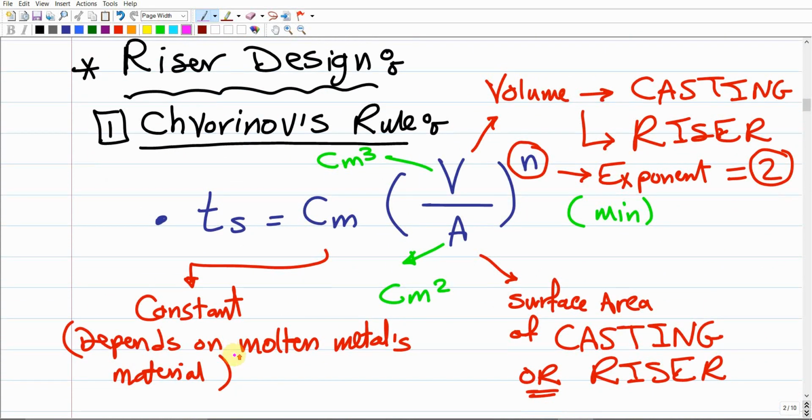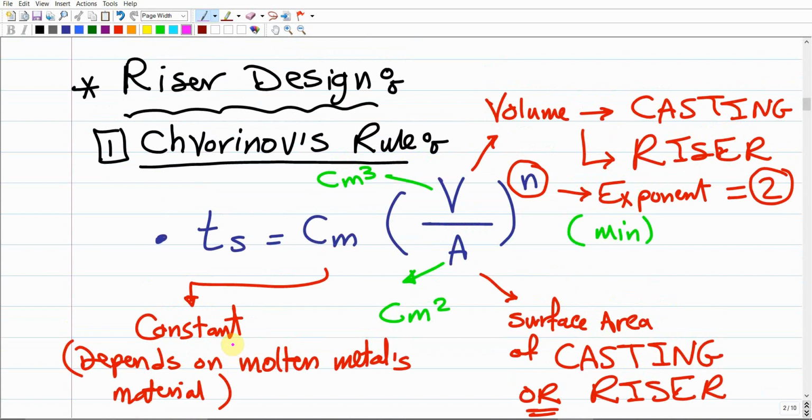Then we also discussed the design, and we discussed three methods, but we said that two of them we're going to use: Chvorinov's method and the Naval Research Lab method. The Naval Research Lab method is a modification of Keynes method, so that's why we're going to skip Keynes method, because it is not practical. The more practical version of this method is the Naval Research Lab method, and that's why we're going to use it, the NRL method and Chvorinov's method.